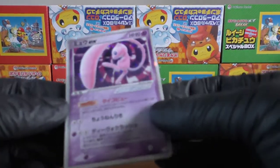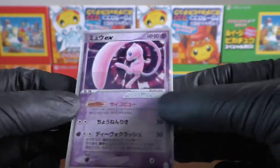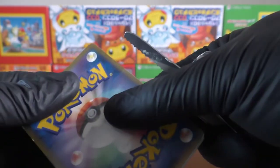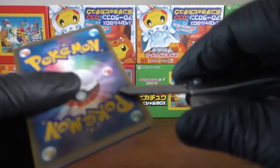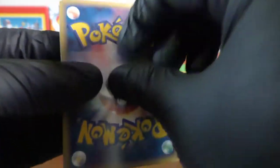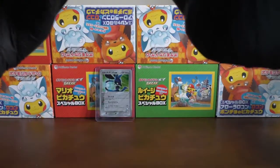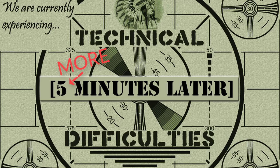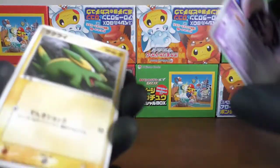Moving on to the Mew EX. Another fantastic looking card there, and another one for the plastic to come off of. As you may be able to see, I had a bit of a bad time opening these stupid little plastic things. I look like a weak old man trying to just gently... still trying. Oh man, I must have looked so pathetic opening that, but here we go, it's finally open.